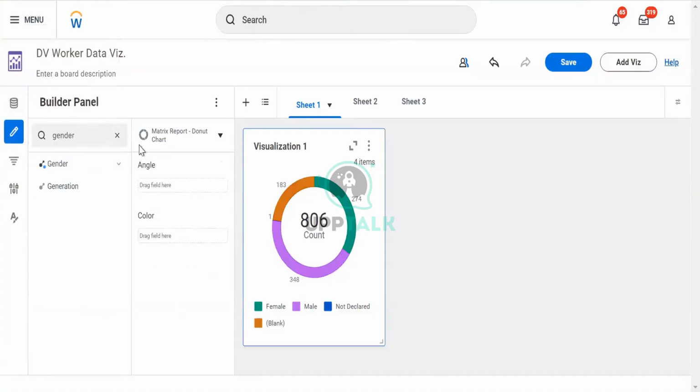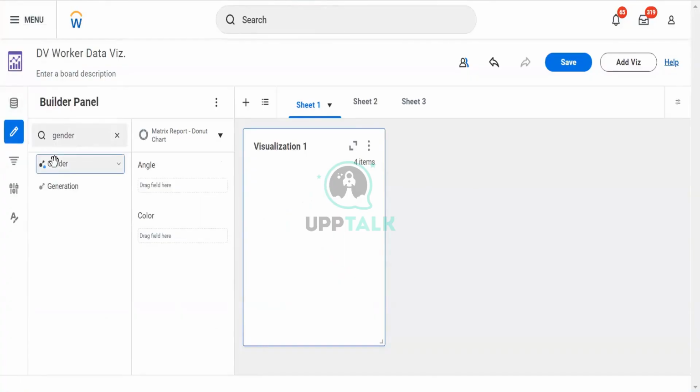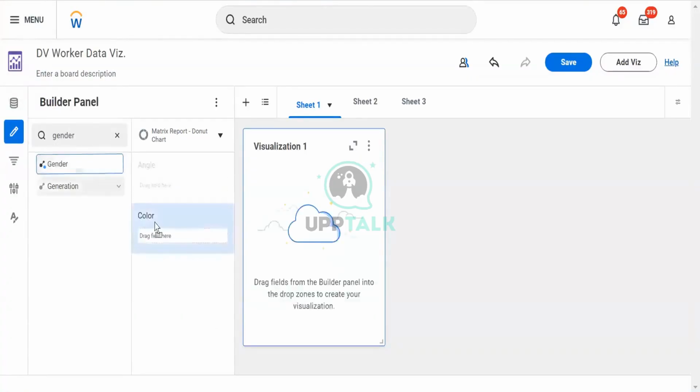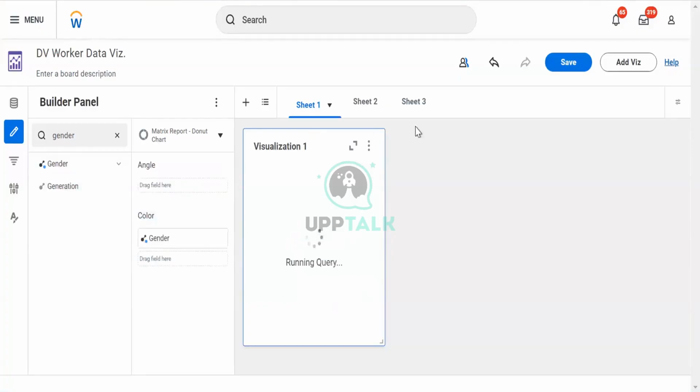Let me remove it for now and show you again when I click gender. You can see when I'm pulling over here, the angle is being disabled, only the color one is enabled. By this, what I mean is the angle one will have another field type and then this gender is only applicable for this color one. I'll drop it over here. Once I drop it, it will do the processing.